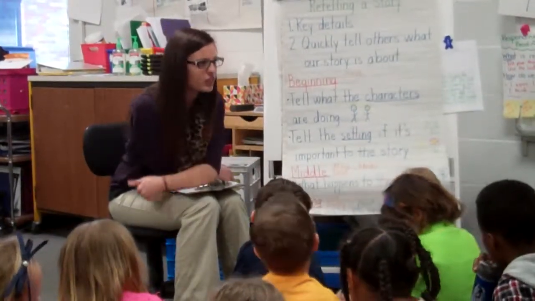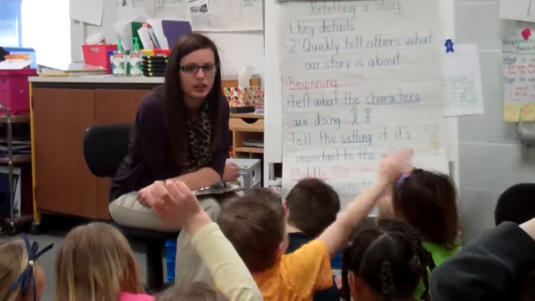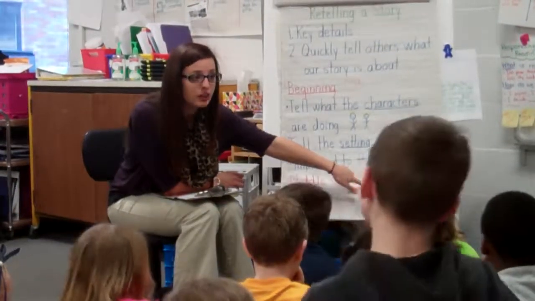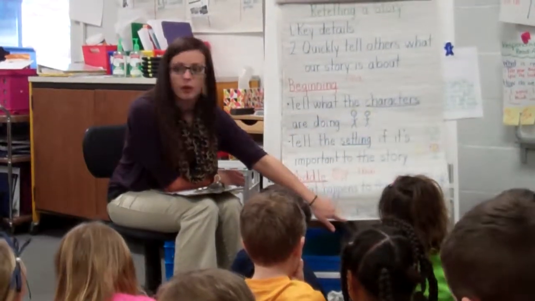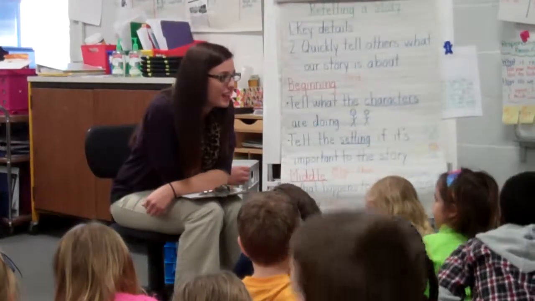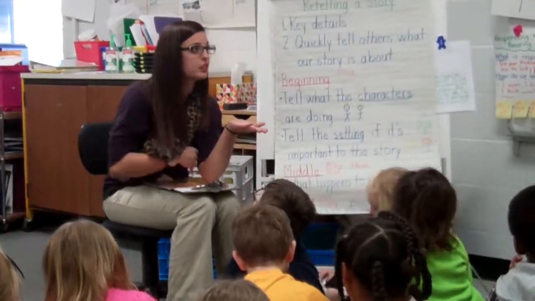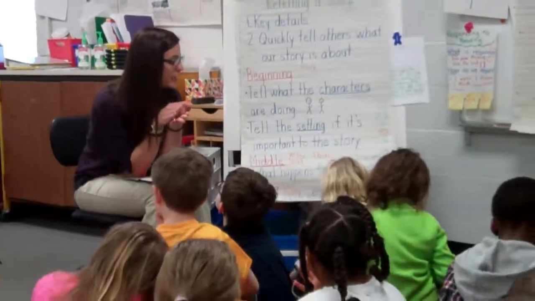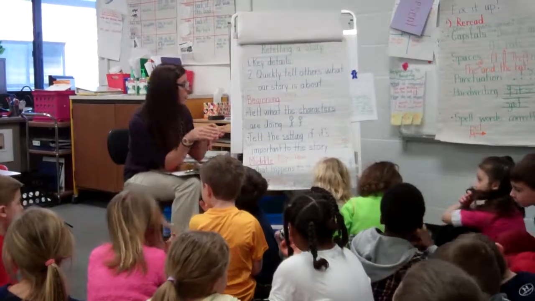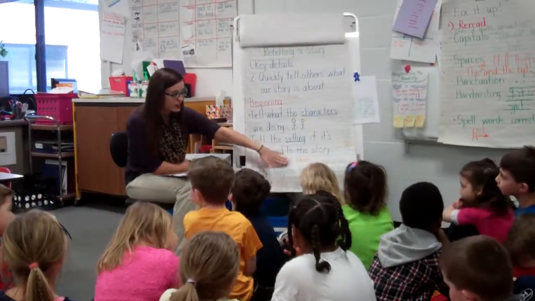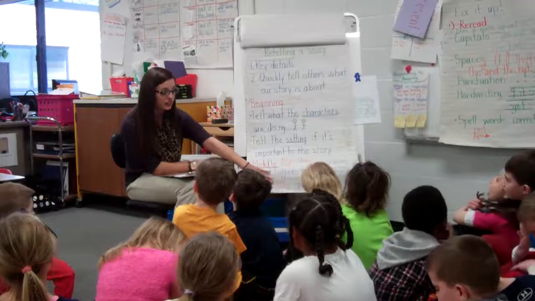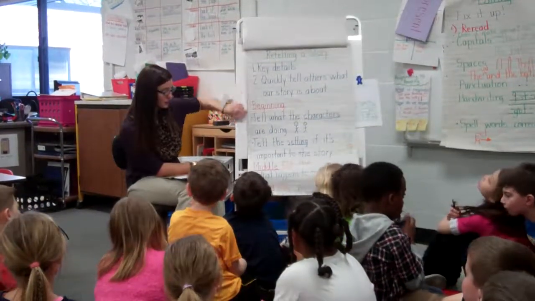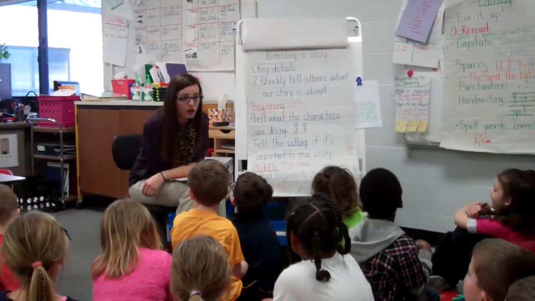What about the end? What do I have to include in the end when I'm retelling a story? Ava. The solution. The solution to the problem that happened in the middle. Or just tell all events. Dawson, yep. Or just tell events. If there isn't a problem, there's not going to be a solution. All right, our purpose for today is to retell stories using temporal words: first, after, next, then, last, finally. When we do this, we understand the order of our events, and it helps deepen our comprehension.